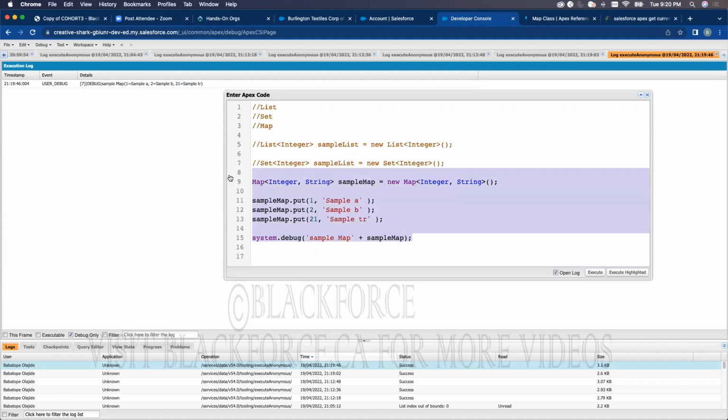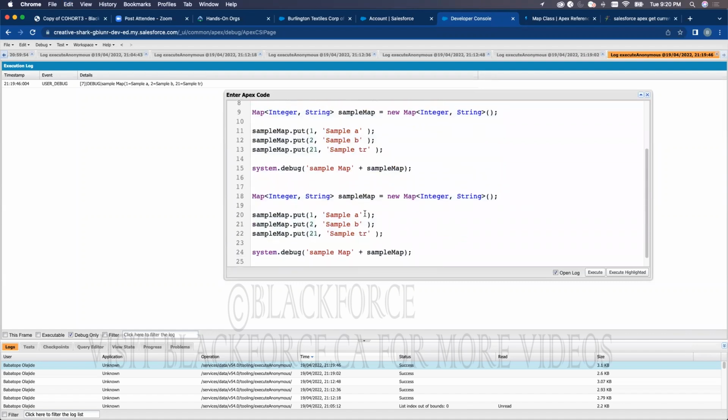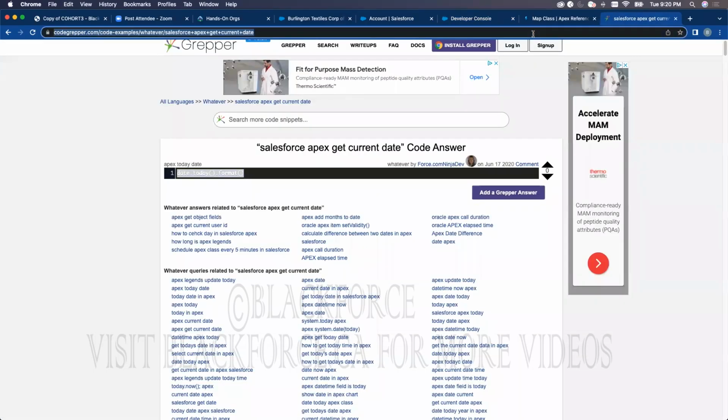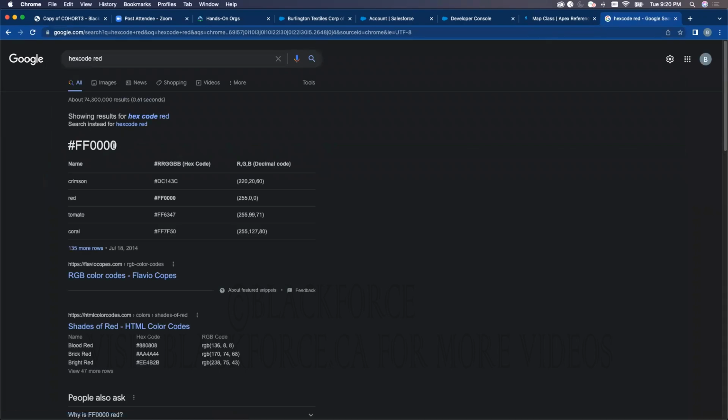Okay, let's have another use case for map. I want to store all colors and their S code. Colors, okay? So colors will be string, S code will be string, right? So I'll just say string, string, meaning I have to provide a string for the key, and I have to provide the S code for red, which is this.